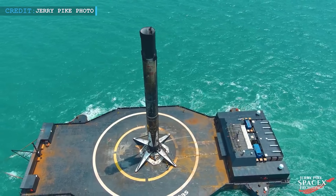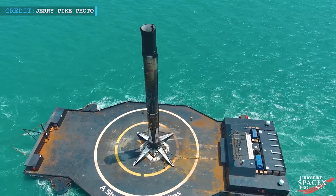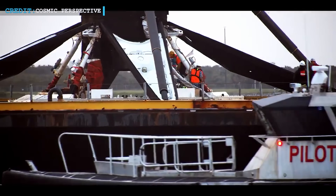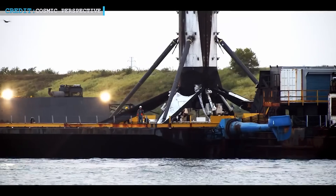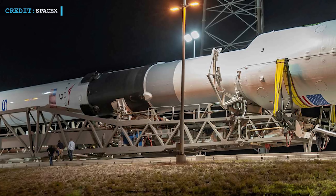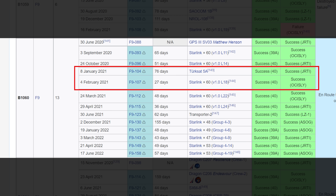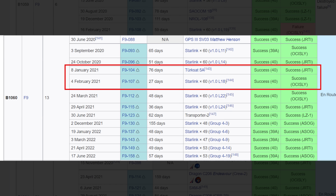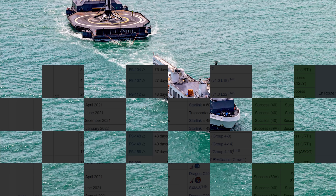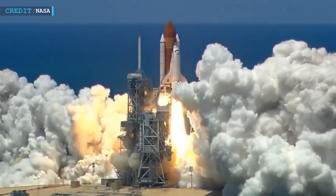In terms of Starlink satellite launches, it alone launched almost 550 Starlink satellites equating to a weight of more than 150 metric tons. Two other boosters, B1051 and B1058, are now close in record to B1060, with 12 launches completed by each. In mid-2020, Falcon 9 B1060 carried out its first launch while delivering the US military's third next-generation GPS-3 satellite. Last year, the booster broke SpaceX's own Falcon 9 turnaround record — B1060 was ready for its fifth launch almost 27 days after the fourth launch — and also broke the 54-day turnaround record of NASA's Space Shuttle by half.